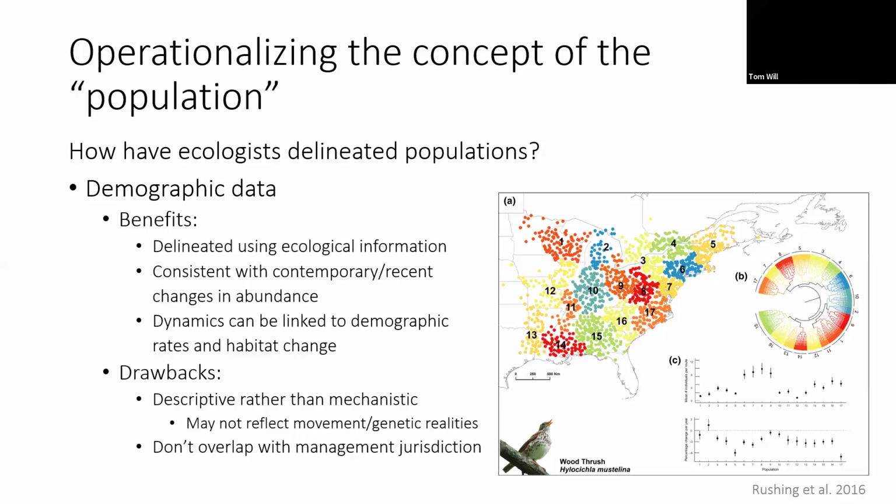So this is useful. I think there are still some drawbacks here too. I think it's a mistake to think of these as populations in the way that Andrew Walker and Birch described them. We don't know how these population boundaries correspond to dispersal dynamics within the species, so they may not. So I think of these as descriptive rather than mechanistic. And of course, when we're thinking about what you do with that information in terms of management, a lot of these populations overlap multiple state boundaries, so turning that into management, these may not be ideal for that.